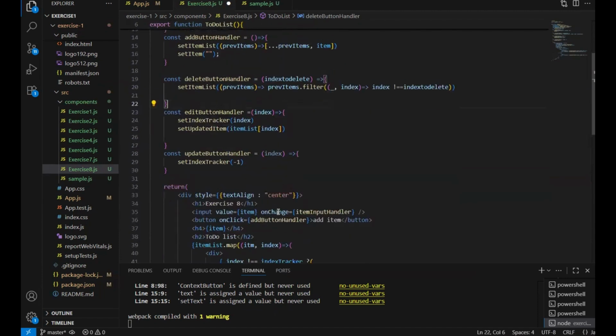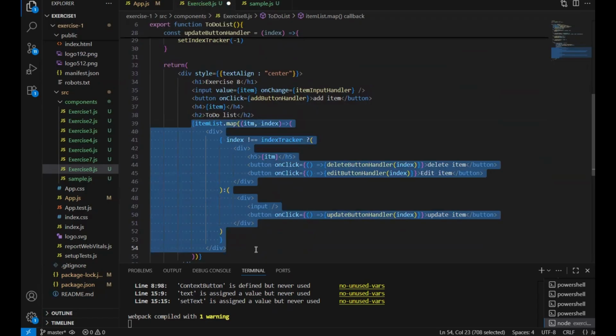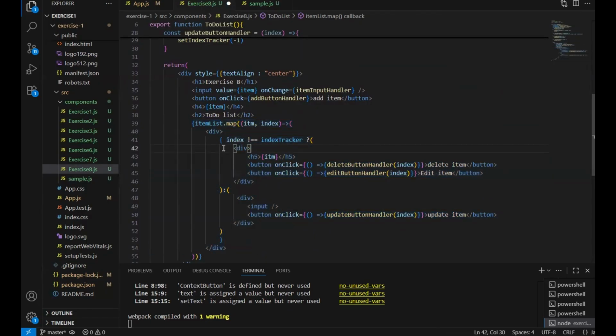So right now, let me explain this again. I had looped through all the values that I had in my list, and then I displayed all of them. And since none of the edit buttons are clicked, this one is always going to be true. And this line of code is what's going to be shown on the screen.